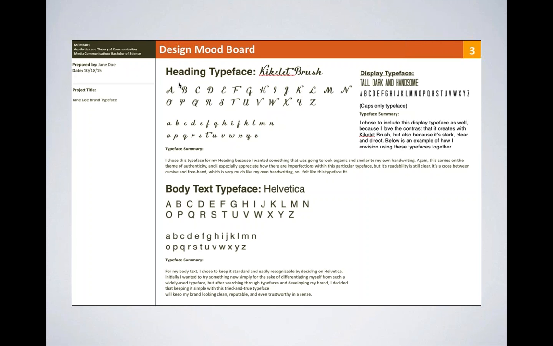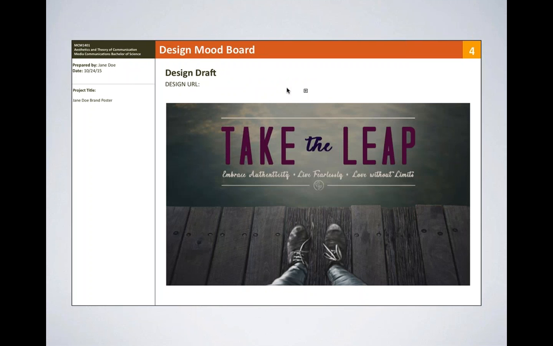It's not set in stone. Of course, once you're out of this class, then you're free to change it as you wish. But again, this is all planning. So use this as brainstorming time. So all this is leading towards something. All this is building up to a design that this mood board has been helping you plan. So now you're going to bring all these elements together and use your Photoshop skills from the practice activities to create your design draft.